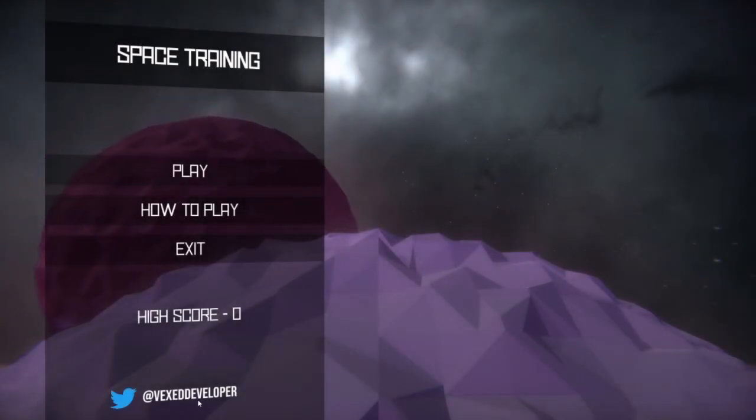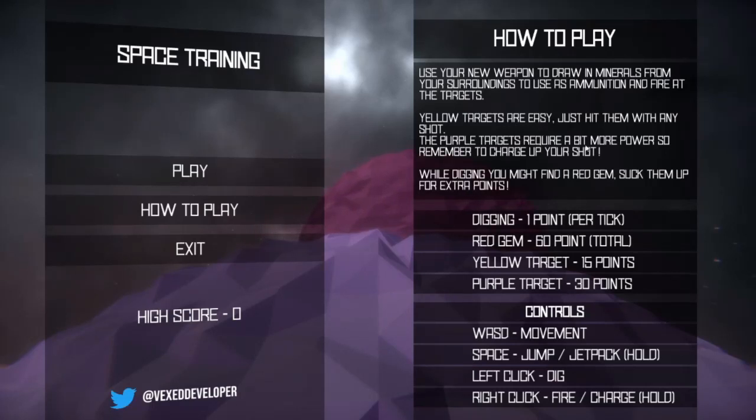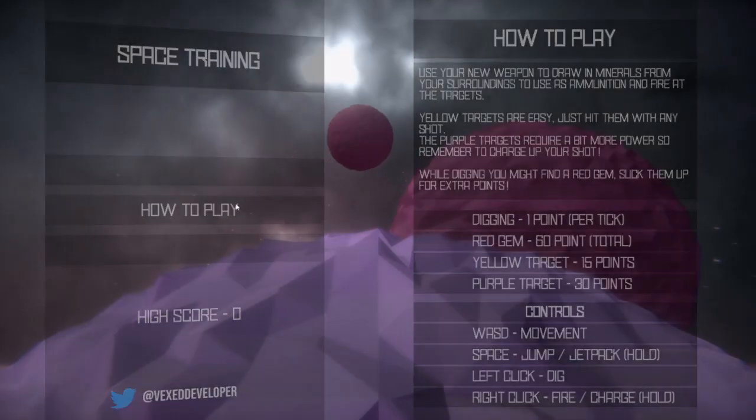Okay, so this is Vexed Developer on Twitter, Vexed Programmer on itch.io, I think. Okay, how to play. Use your weapons to draw minerals from your surroundings. Use them as ammo and fire at the target. Yellow targets are easy, just hit them with any shot. The purple targets require a bit more power, so remember to charge your shot. While digging, you might find a red gem, suck them up for extra points. Okay, let's play.